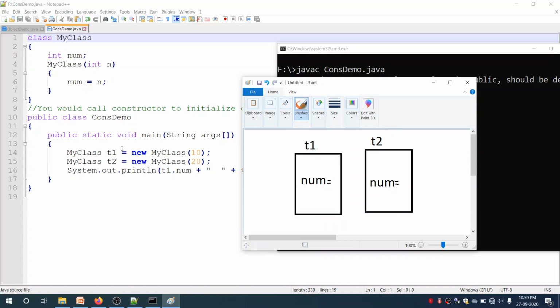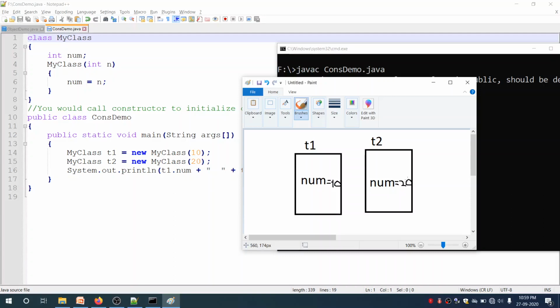And when we call the constructor MyClass by passing 10 here, which is assigned to num, this 10 is stored in t1's num variable. And when we create t2 and we call the constructor by passing value 20, this 20 will be stored in t2's num variable.